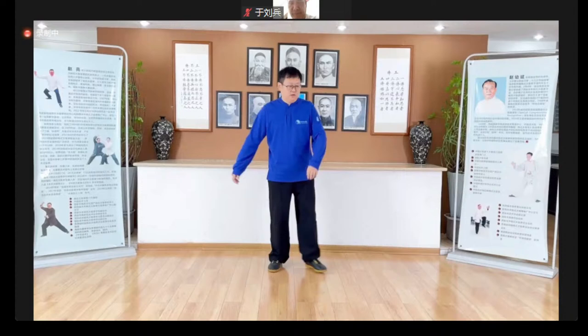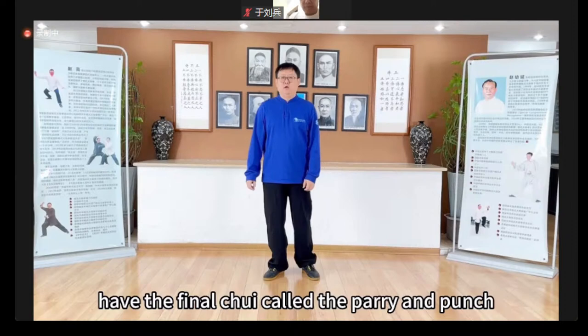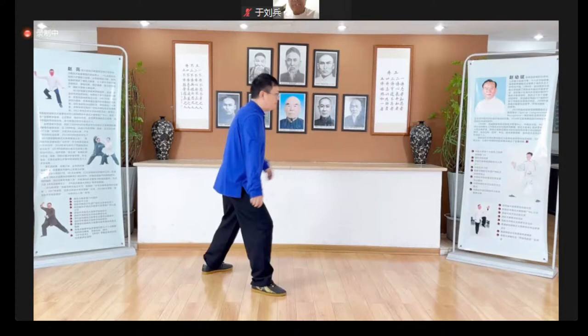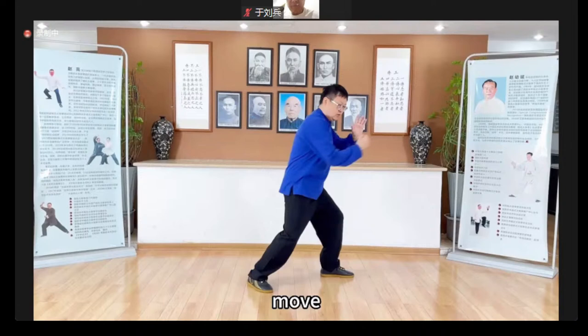Which was mentioned as one of the five punches in Taiji. Next, we'll have the final punch called parry and punch. I will do this action first for more clarity and demonstrate it from the side. Sit back, make a right fist, bend the elbow and move backward, hold your hands together. The first one is called move, block, pound, and hit.